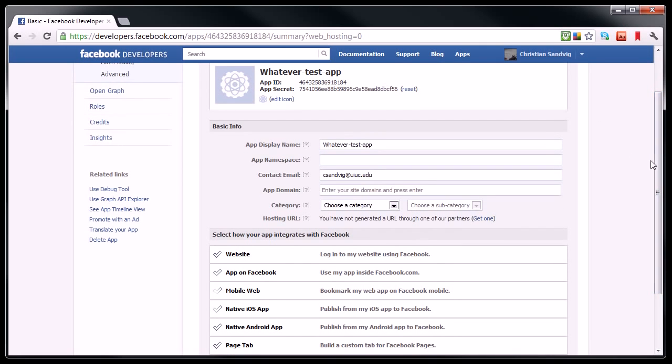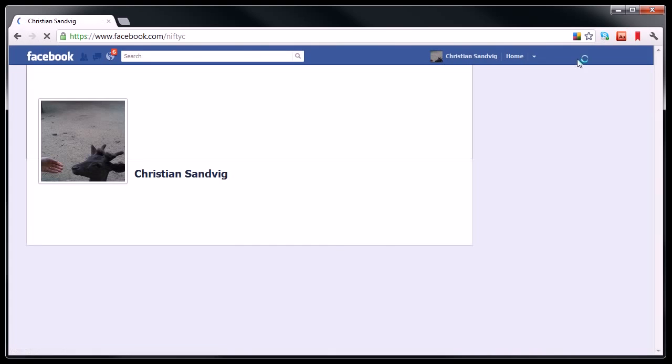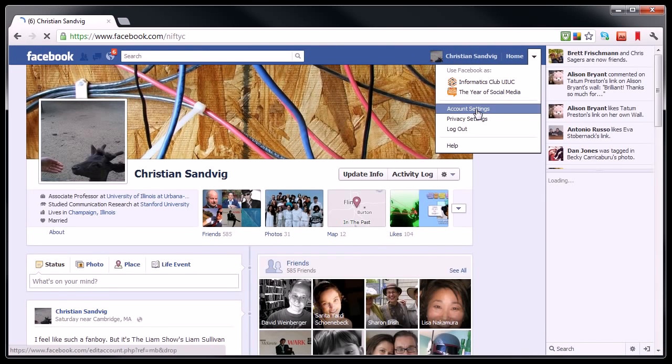To go on, we're going to need to set up some settings. Before we go on, we need to make one change to our account settings so that we can see our own app. Since we're not paying for hosting this app, it's not going to be hosted securely, and that means it will only be available to the people we indicate. It also means I need to change an account setting to be sure I can see the app. So you need to go up here to the navigation bar at the top and edit your own account settings. Not there. There.